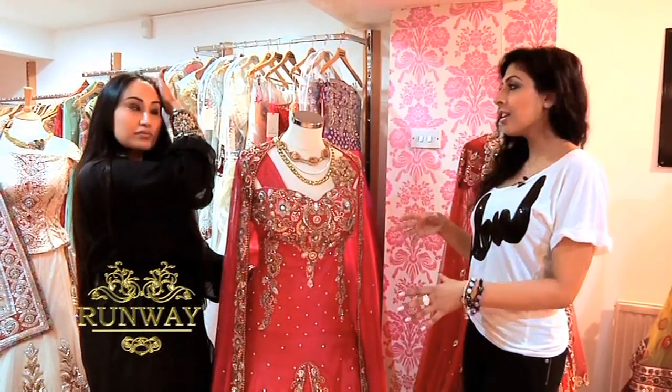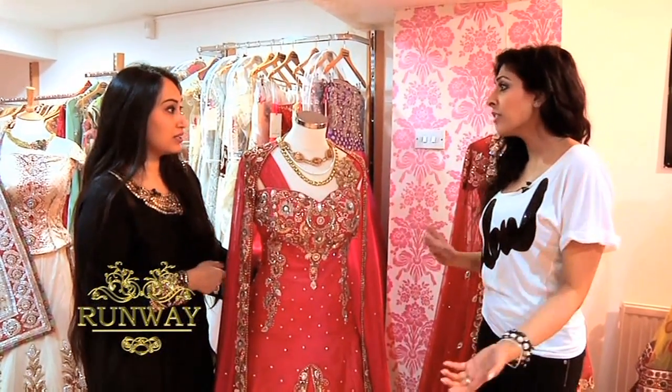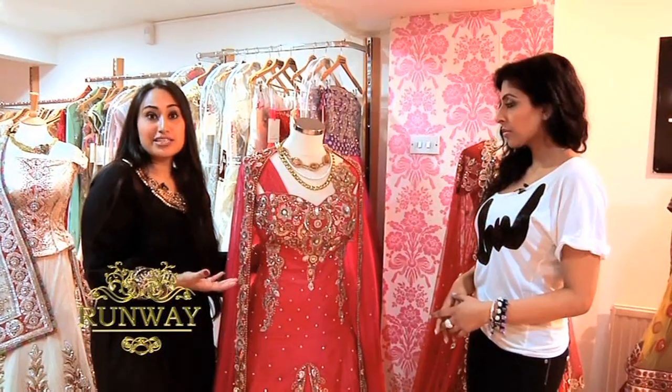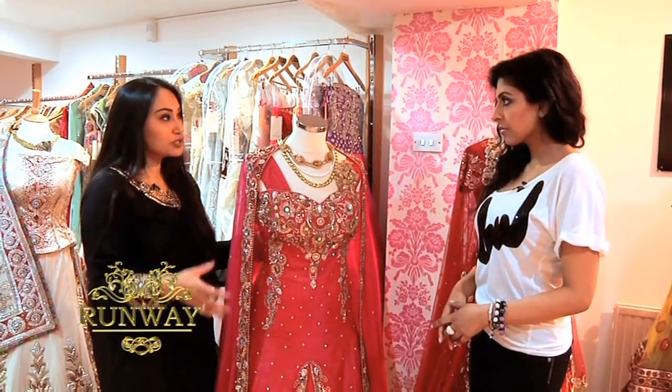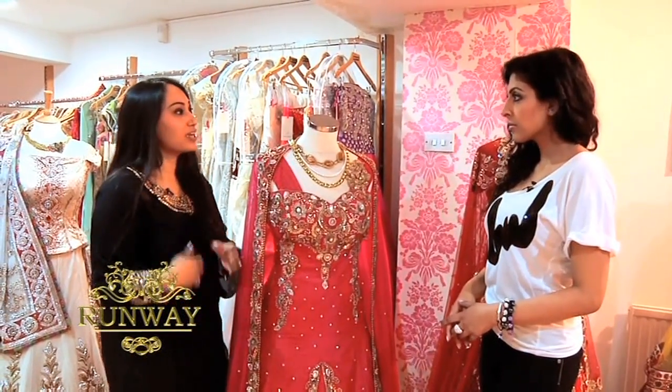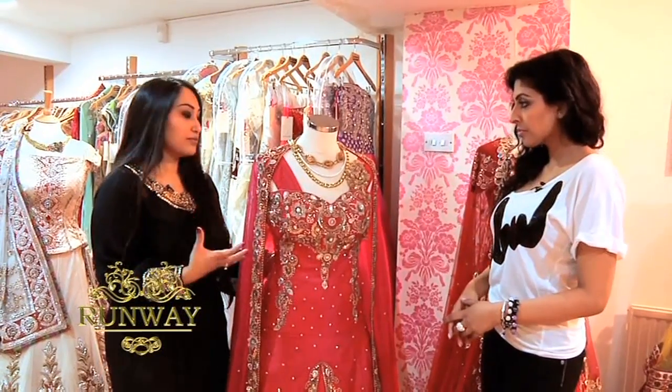And you can change the color completely. And put sleeves on it if you need. 100%. Most of our brides would anyways like sleeves. Sleeves right now that are in fashion are the very jeweled look in terms of the embroidery. So we do completely jeweled sleeves and give it a very ornate and bridal edge.